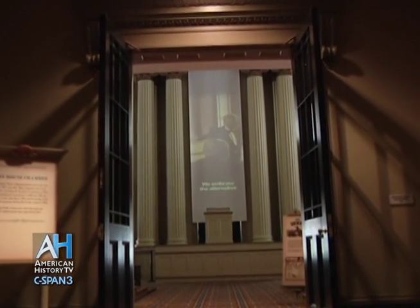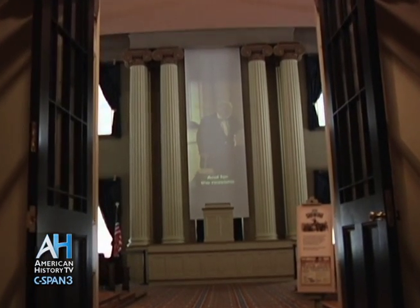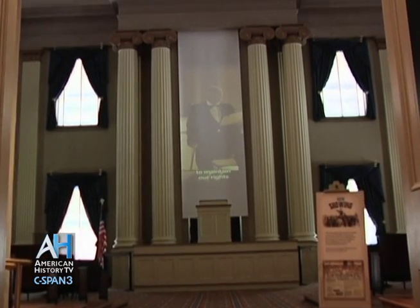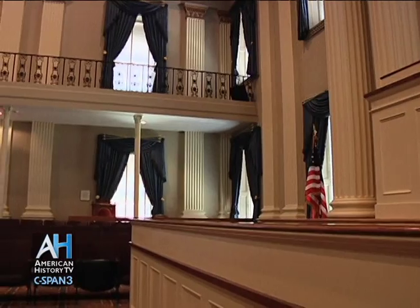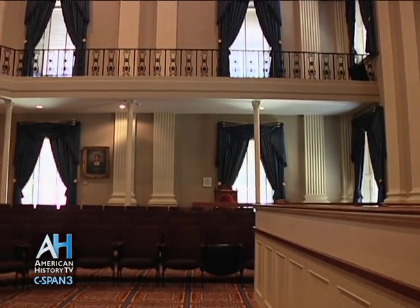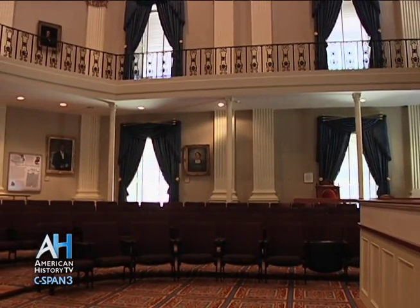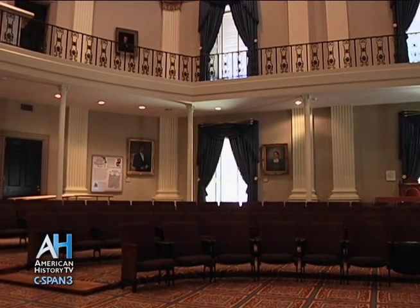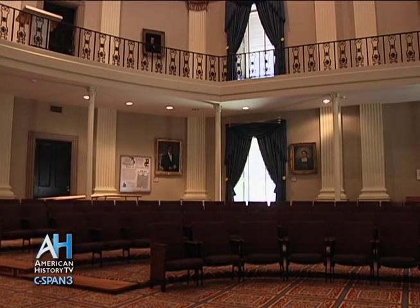We are now standing in the most historic room in the state of Mississippi. This is the House of Representatives chamber, which was a witness to many of the most important events in our state's history. For instance, on January 9th of 1861, delegates voted 84-15 to pull Mississippi out of the Union. And the reasons were very clear. They didn't leave much doubt in regards to their documentation, the journals that were passed and the statements that were made. They were doing it, these delegates, to defend the institution of slavery.